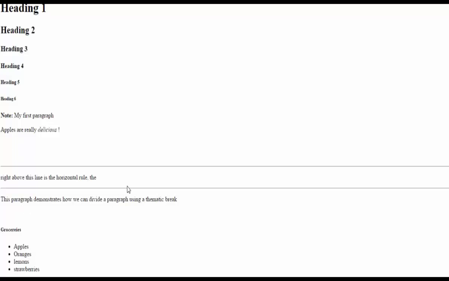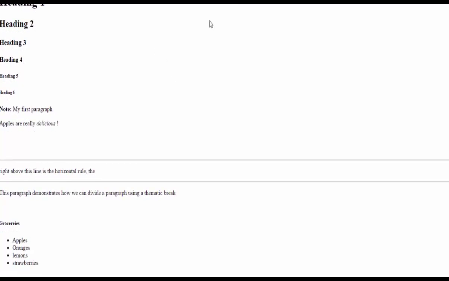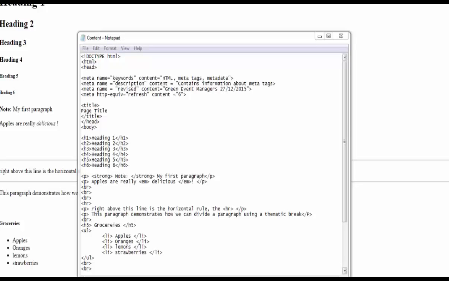And then we found out that this is how you need to give a thematic break. Then we used the ordered and unordered lists, and we created 2 kinds of lists here, ordered and unordered. And that's it. Up next, I'm going to talk about quotation.